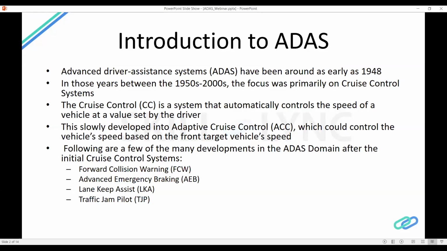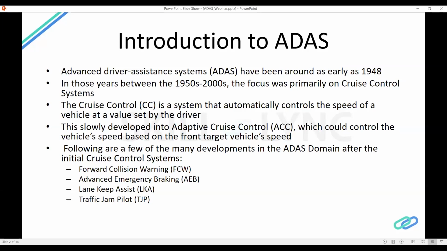And then coming to traffic jam pilot. Traffic jam pilot is used especially when your car is in a traffic jam. So now imagine this situation. You're heavily surrounded, for a long stretch ahead of you and behind you, you only see traffic. There's nothing much for you to do. You just have to sit there. Whenever the vehicle in front of you moves 2 meters, you move 2 meters, and again 2 meters. Nothing else for you to do but just sit and keep accelerating a little, a little.